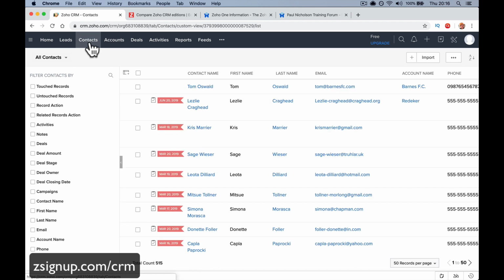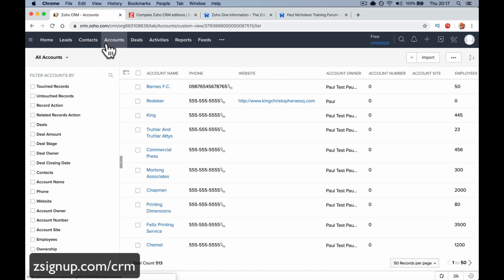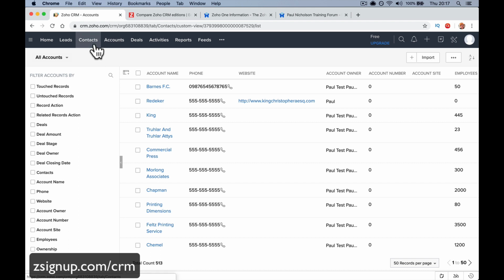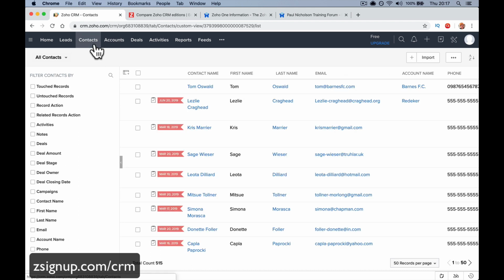Now, if you're a B2C business, like I used to work with security companies that would sell burglar alarms to people, where it'd be Mrs. Smith at number 5, whatever road, her name was the contact and the account, because her home address as a residential customer, she was in both. But if you're selling B2B, obviously the account will be the business, and the contacts will be all the different people that work for that business. You may have multiple people under an account. So that's the difference between contacts and accounts.